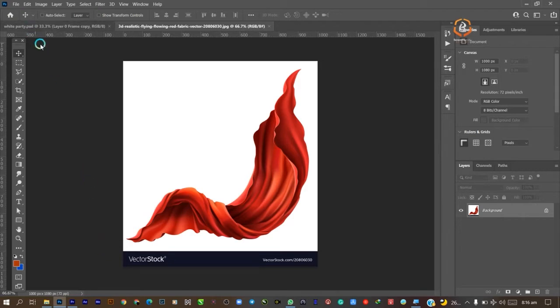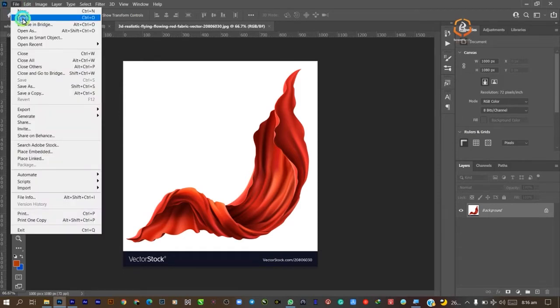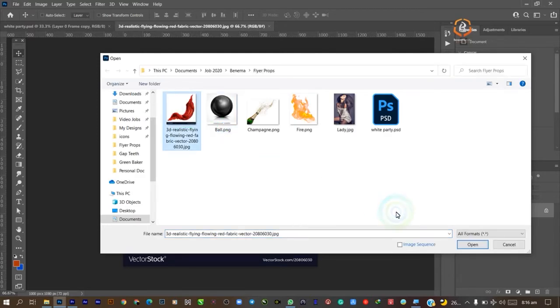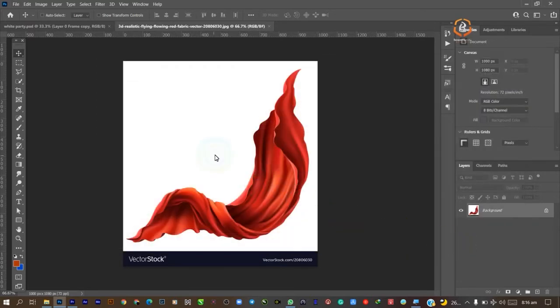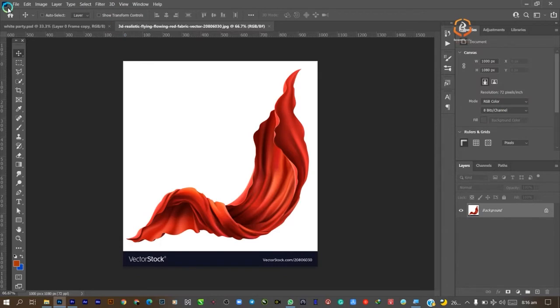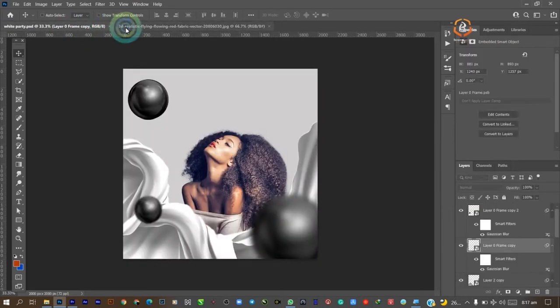There are two ways you can open a picture in Photoshop. Either you go through the File menu, then click Open, then browse through your system and choose that particular file to open. Or you go through File Explorer, drag that particular image, then drop it in the body or on the tab. Don't forget that we have the menu bar, we have the option bar, we have the tabs whereby you can navigate through your open documents.